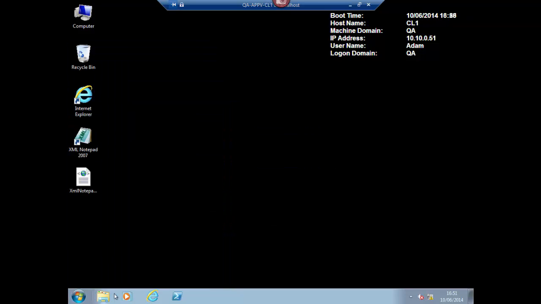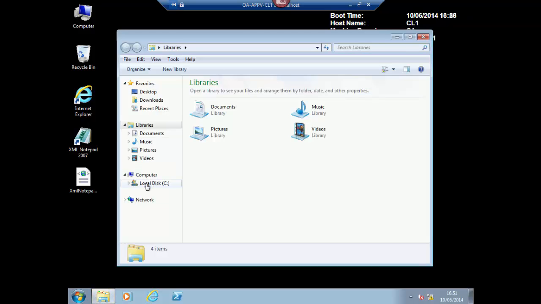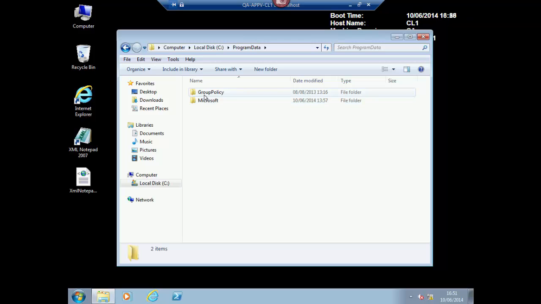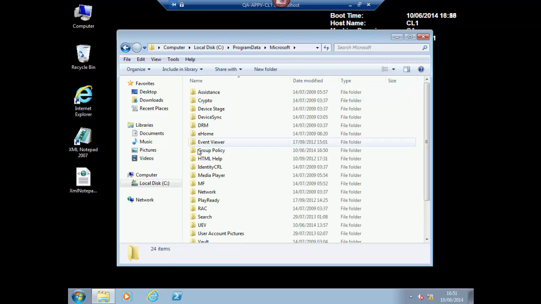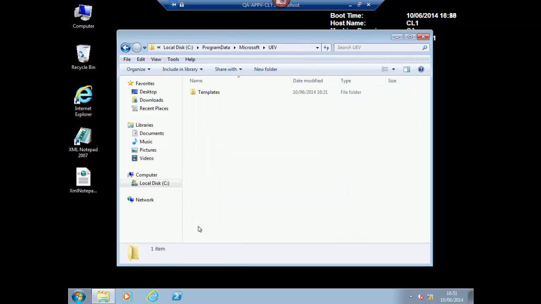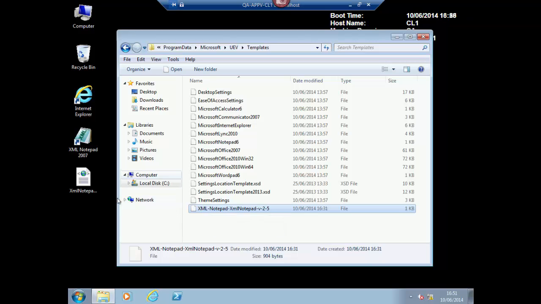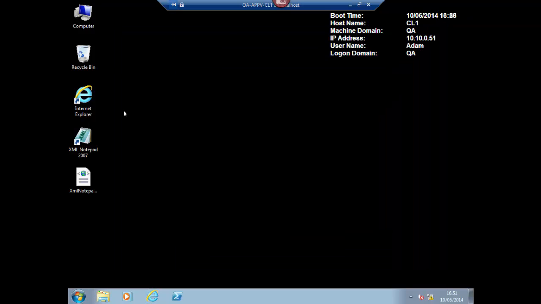So if I browse to the program data and look at Microsoft UEV templates, yeah, we've got the XML Notepad template downloaded. So now if I fire up my XML Notepad, remember it takes a few seconds to start up.